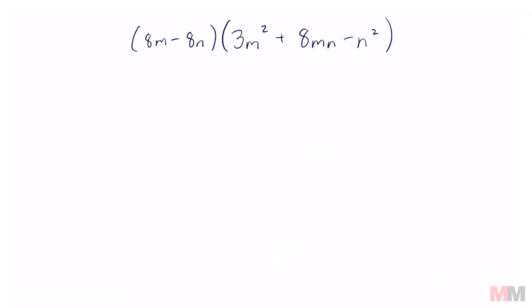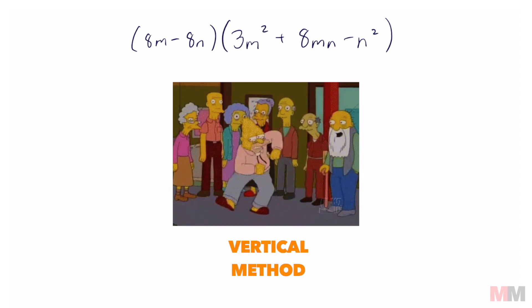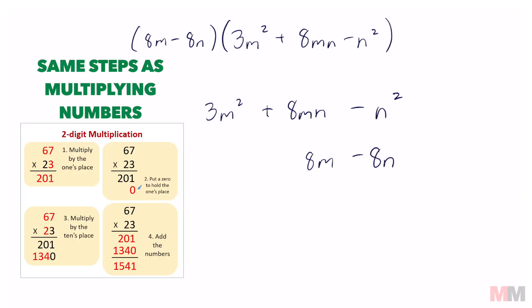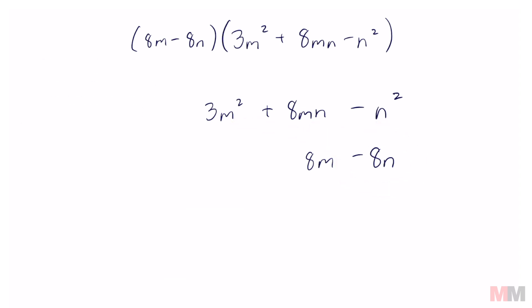And if that one made absolutely no sense, we'll take it back to multiplying the old school way which is called the vertical method. Once again we are going to start with the one with the most terms and rewrite that on the top. This one we're going to write at the bottom. This is exactly how you multiply regular numbers. We're going to start with this term and multiply to each one of these. So negative 8n times negative n squared, don't forget that there's a one there, so that's going to be a positive 8n to the third.